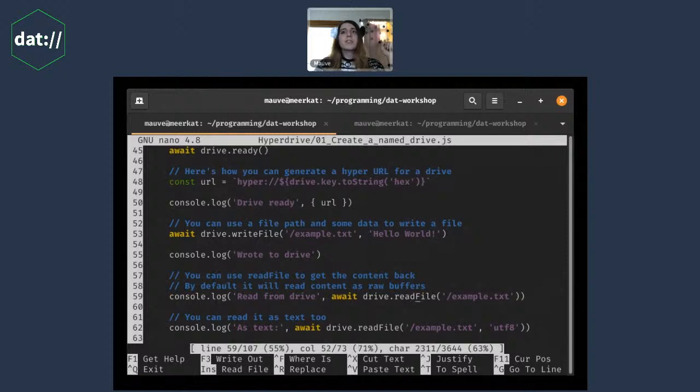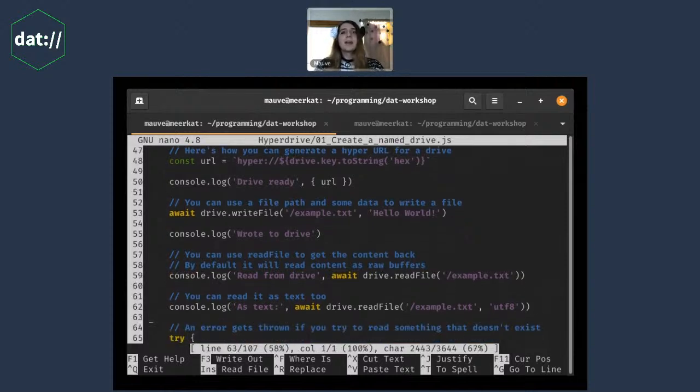So after you've written a file, you can use the readFile API to get the file back out. One thing though, the default for reading a file is reading it back as a buffer. So if you have a text file, it's not going to be super useful. That's why readFile has a second parameter called the encoding. You can either omit it for it to be a buffer or specify UTF-8 for the standard string encoding. There's more options that you can put here. Probably shouldn't touch them anytime soon.